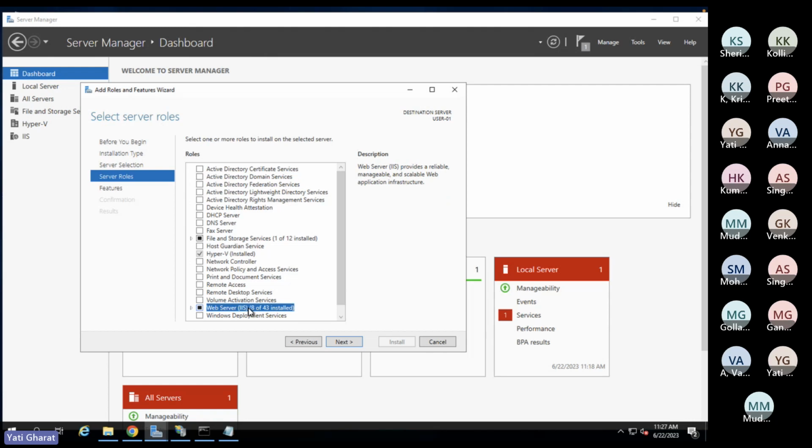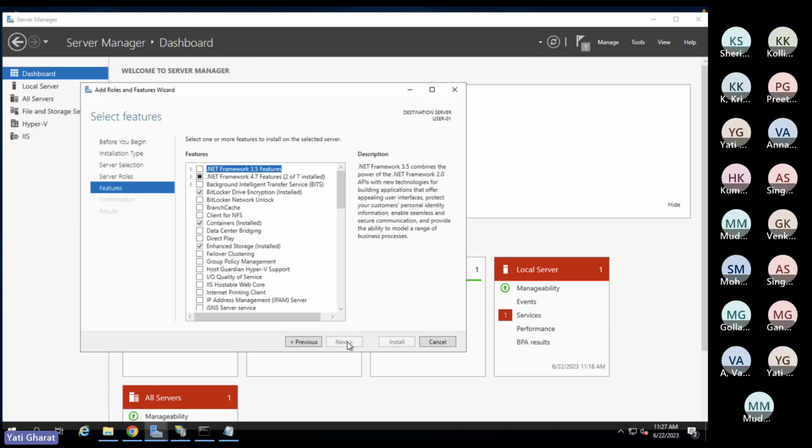I didn't select anything special. Just this. And then it will ask you, do you want to select anything? Just don't select anything. Just say next, next, next, next, next. And then close. That's it. It will install this service, the IIS service. Just wait till it installs the service. So do that. I will wait for you.